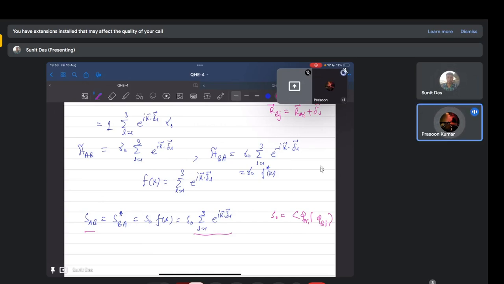So H tilde AB essentially has, if I naively think of it, the dimension of energy, and it has all the information of the potential you talked about. But S is dimensionless because essentially it's multiplied with E, which is energy. S is simply the pure overlap matrix. And in tunneling probability, you not only need the overlap matrix, but also some information of potential and so on, right?